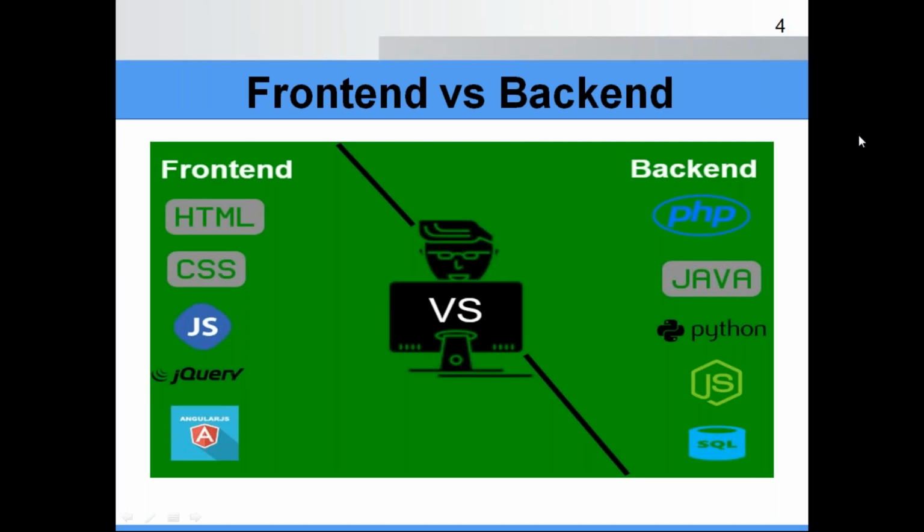Those technologies that you have learned in the last 3 days, HTML, CSS, JavaScript, all these are used to design your client side user interfaces, or you can call them front-end technologies. Now, all these are used to design the front end, and the front end is used to send some requests to the server or back end.